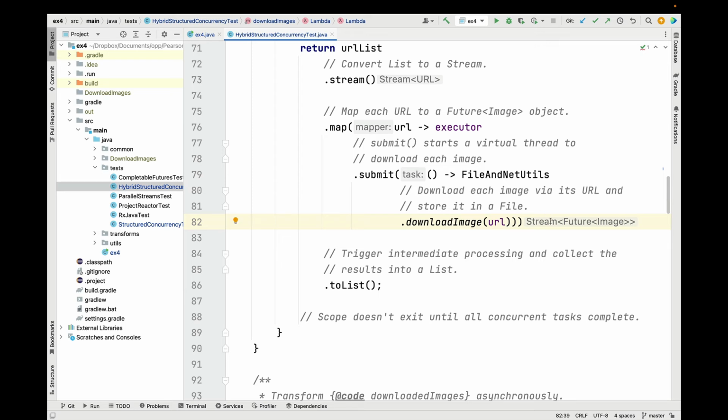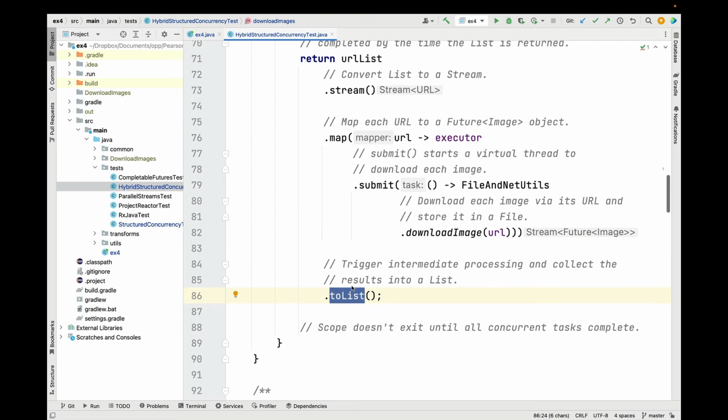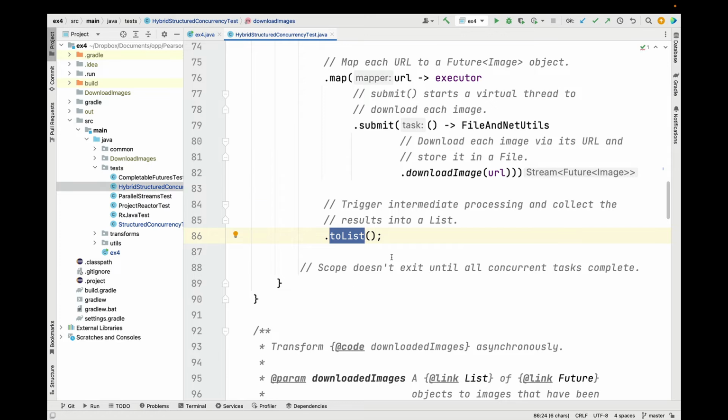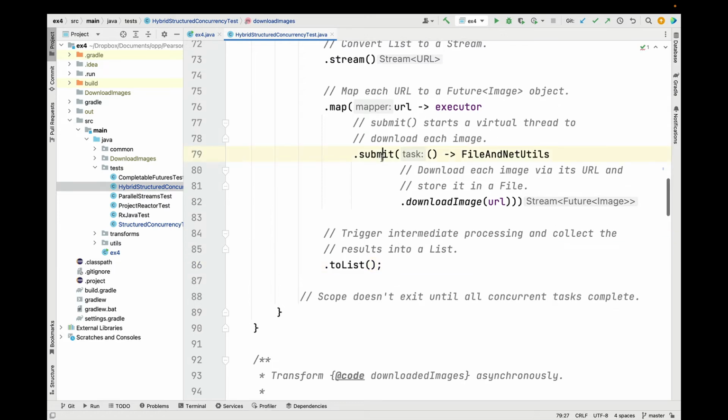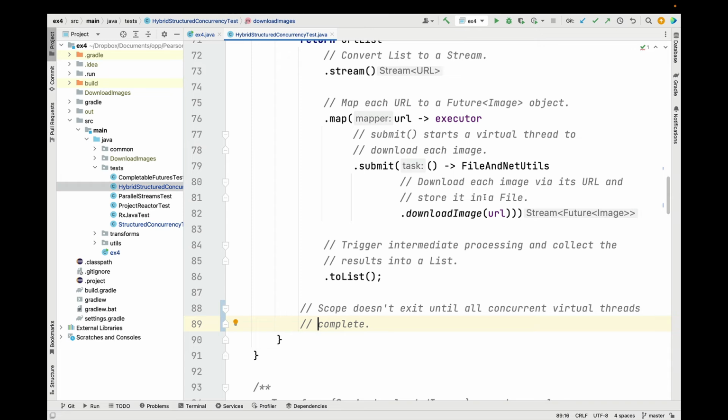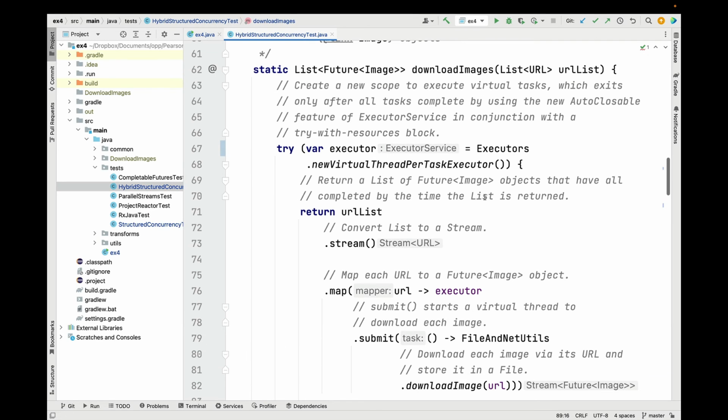This ends up with a stream of futures to images, which we collect into a list. The scope will not return a value until all the concurrent virtual threads complete. So by the time we exit, everything will be done, and we get back this list of futures to images that are complete.